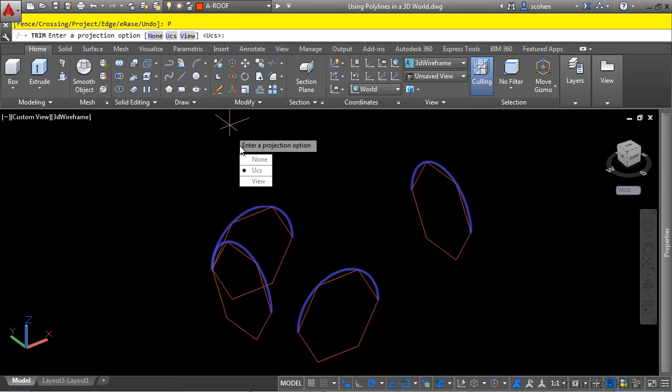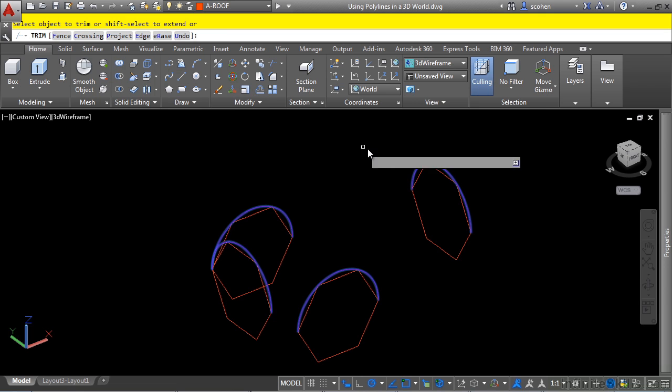If you go ahead and click project, you have 3 options. You can choose none, UCS, and view. What this allows you to do is either lock in a specific plane to trim about, or you can say none, or you can use the view. When trimming out standard AutoCAD objects that have different elevations, you want to set this to view. It takes the view's orientation and simply projects it onto the different objects as their cutting edges. So if we simply hover over this one here, you'll notice it's trimming it out to this part of the arc there and this part of the arc here.